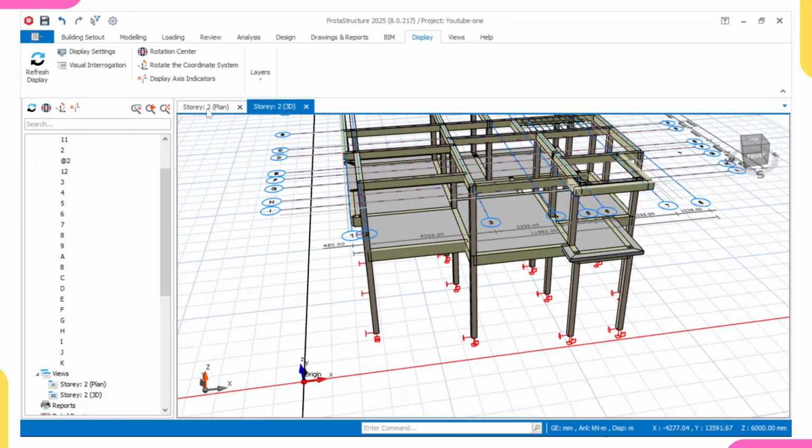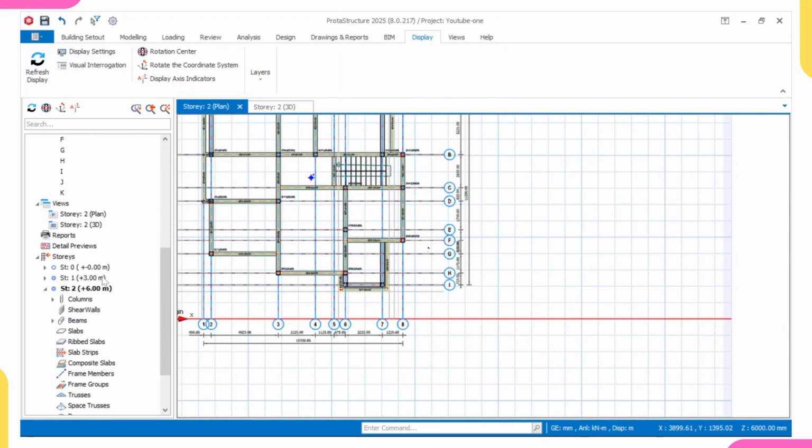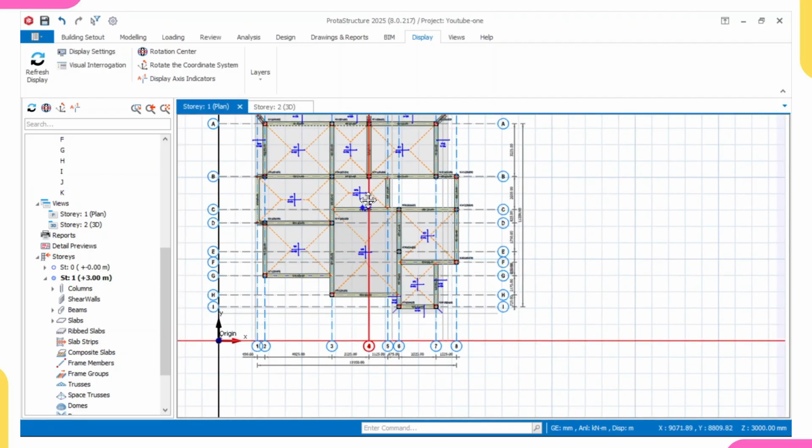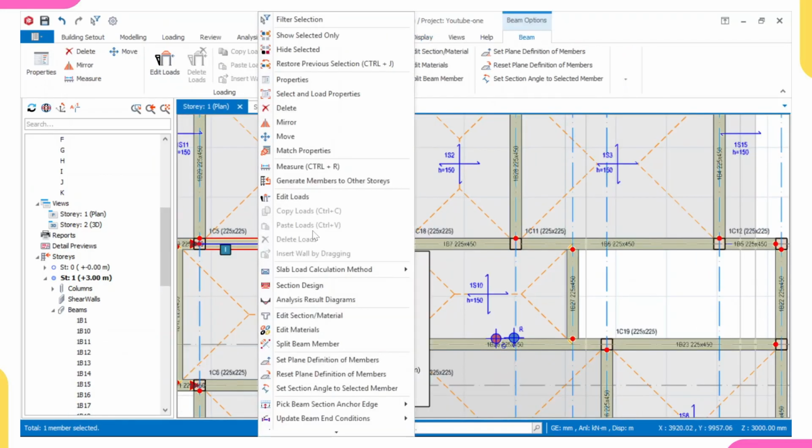So right now, remember, I'll go back to story one, because it has this story one that will be applying our wall load. So I'll go back to story one. I'll double click. So this is the story one. Then what I'll do now is that I will come here, right click on this, and click on edit load. Once you edit load, the dialog box will take us where we input our wall load details.